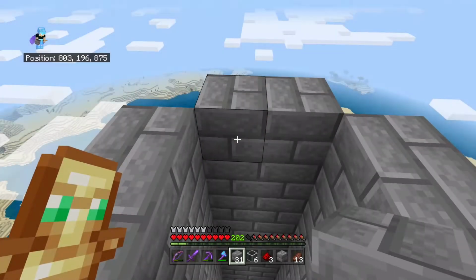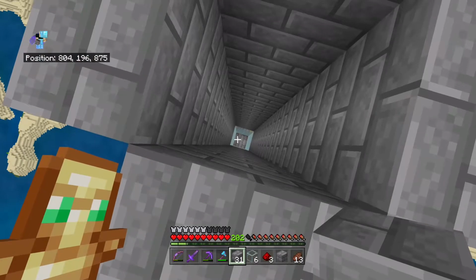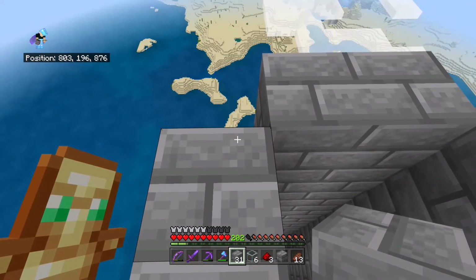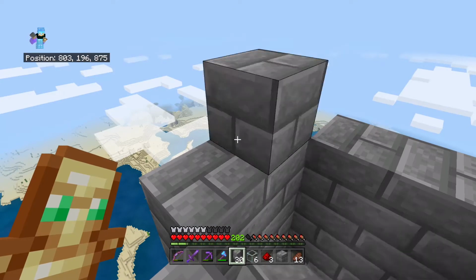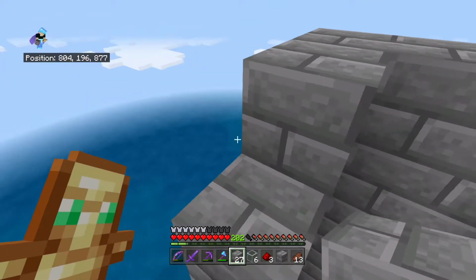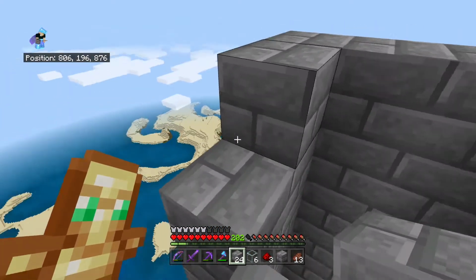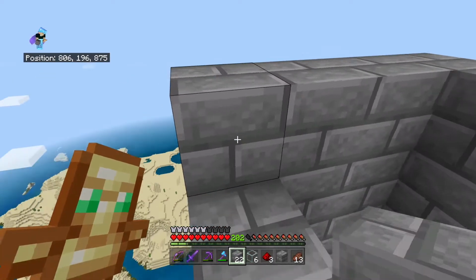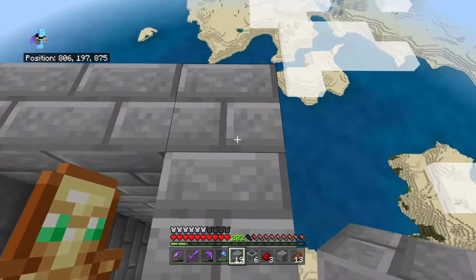There we are, and we are up here at Y level 196, which is exactly 30 blocks above our trident. Up here is where we are going to start building what would be our collection chamber, where we're going to have a water stream that funnels all of the creepers into this hole, kind of like we did with the zombie pigman farm and the iron golem farm.